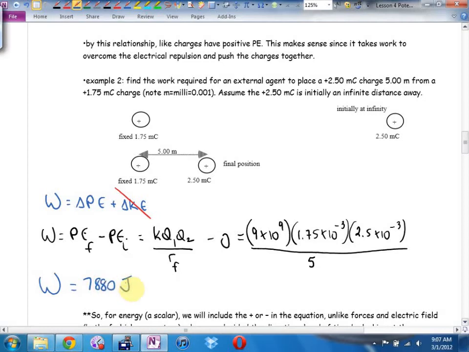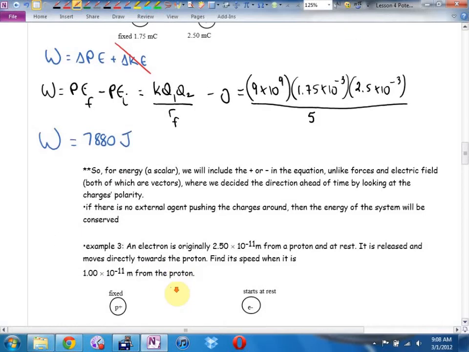By the way, what if this had been negative and this had been negative? Does it want to fall to the left if they're both negative? Still repelled. You'd have two negatives there. Kayla, what's a negative times a negative? Still get the same answer. Okay, so as long as you put the signs in, the math takes care of itself.